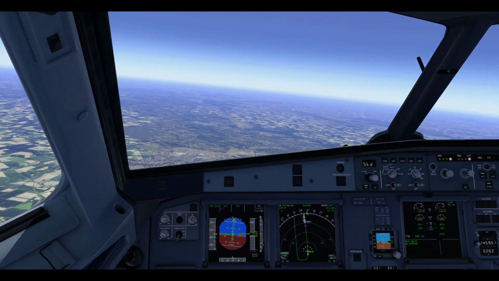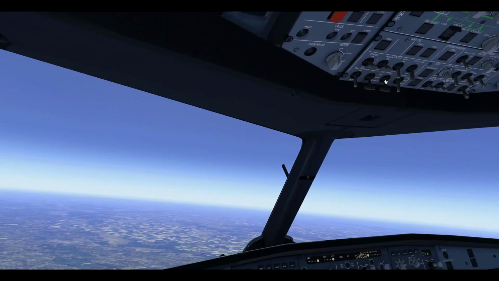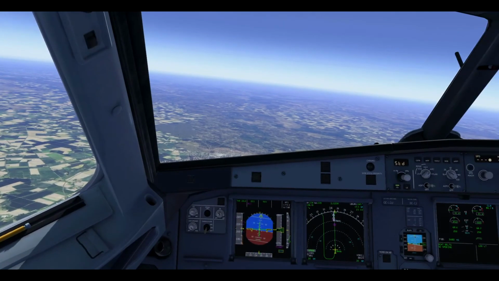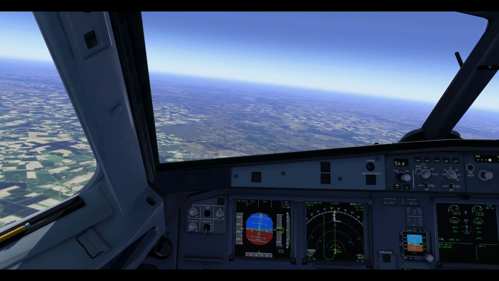We are at 7,000 feet. So I can turn on the landing lights. And we can do the final preparation for landing.